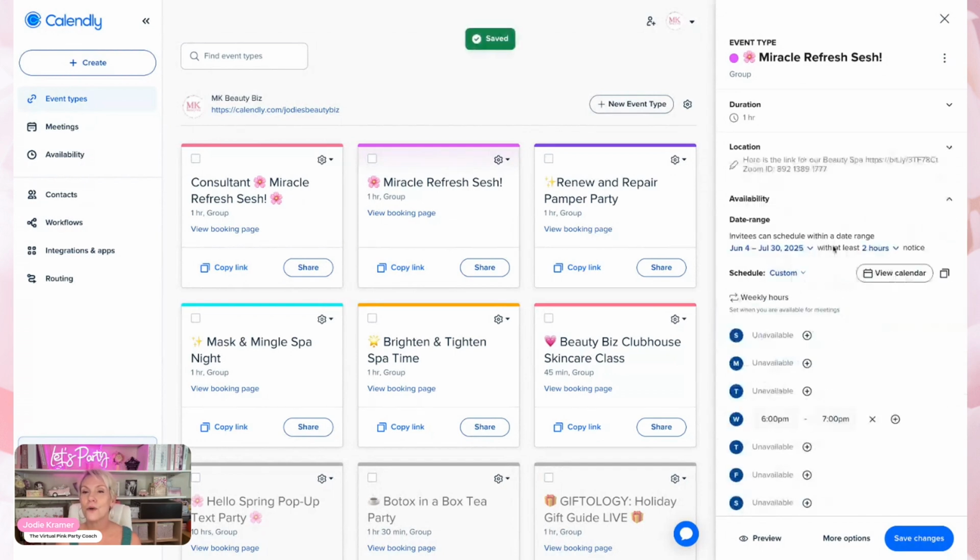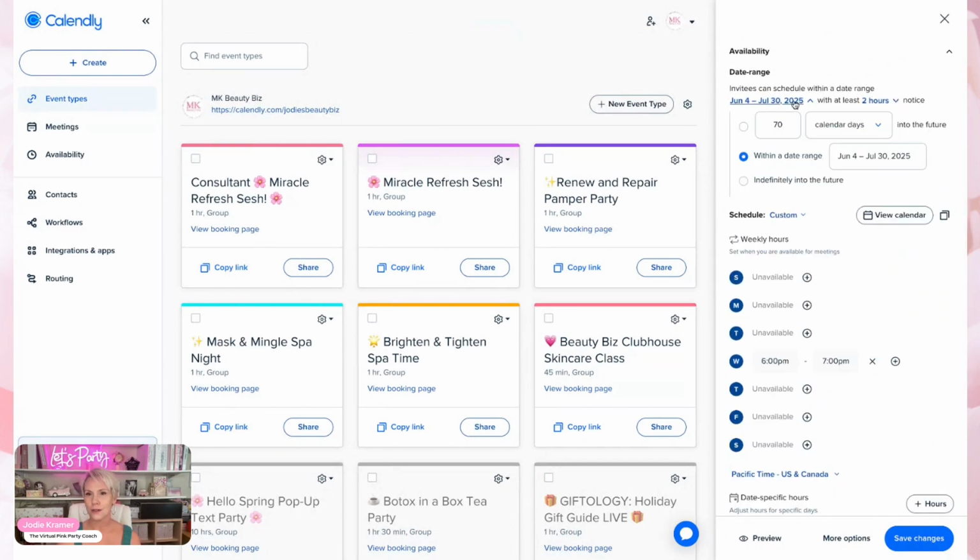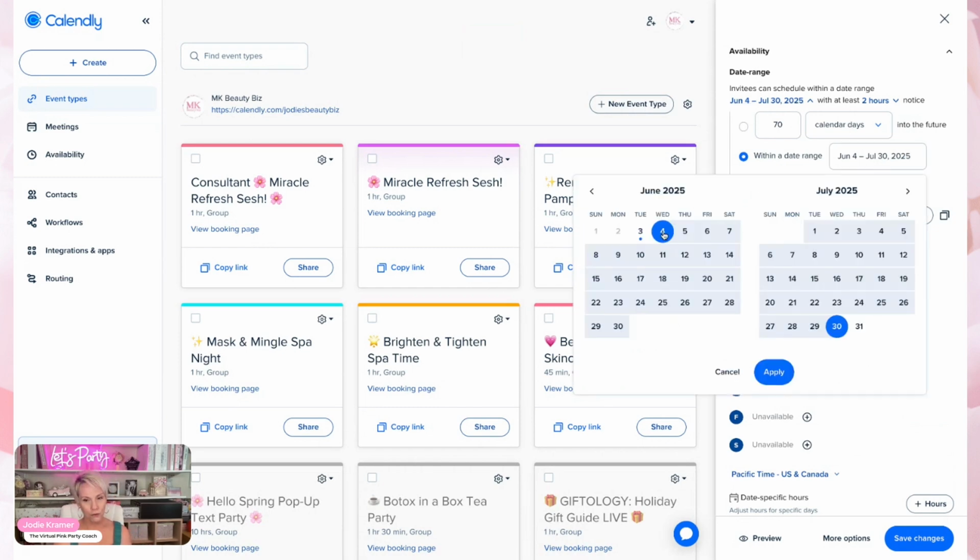And then you're going to go to availability. So this is when you set your times. My times right here are set from June 4th to July 30th because I want to have those two months for people to book, because I only do them on Wednesdays, which means I only have 4 parties a month, 5 in July.